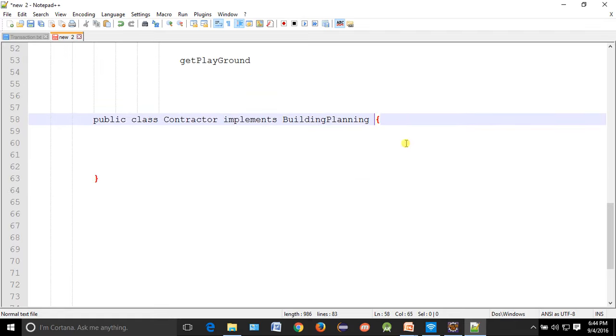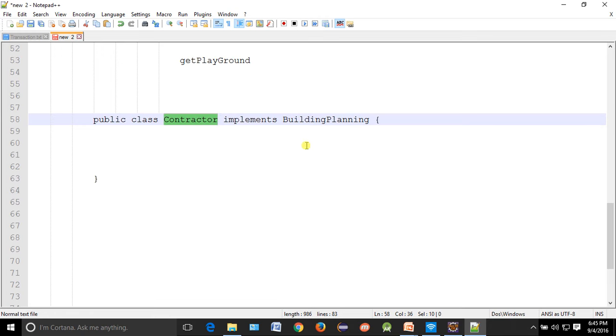But here is some problem. What is the problem? Any idea? Anything you can think of? See, if you have given your blueprint to the contractor, he must implement all the planning which you had given, right? Are you able to understand? Similarly here also, giving the planning to the contractor is an agreement between you and the contractor that everything must be implemented.